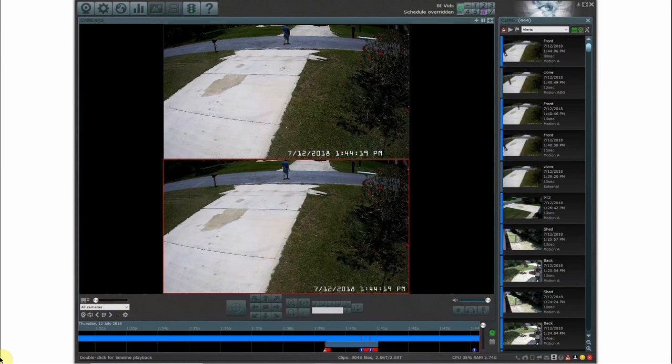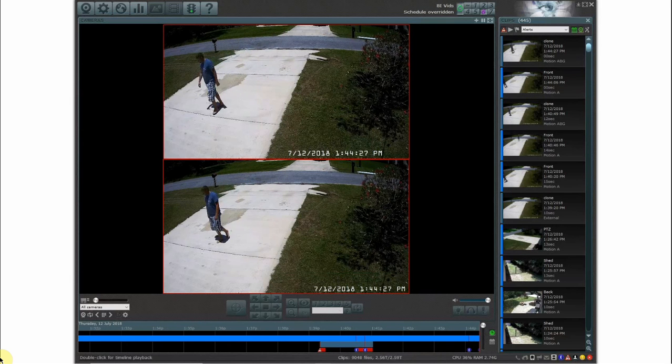But when I walk from the road now into the driveway, as soon as I cross from zone A, which I'm in currently, into zone B, the camera triggers a red border, and now there is a clone image of what happened on the camera that is designated as a clone. It also sent me a text message, because that's how I had it set up.